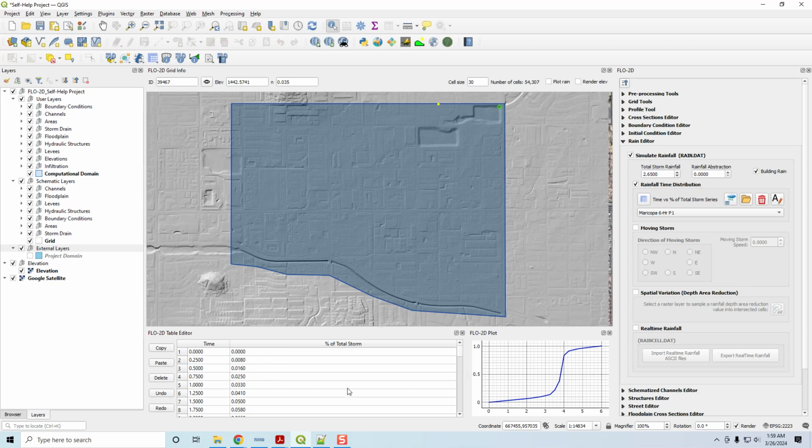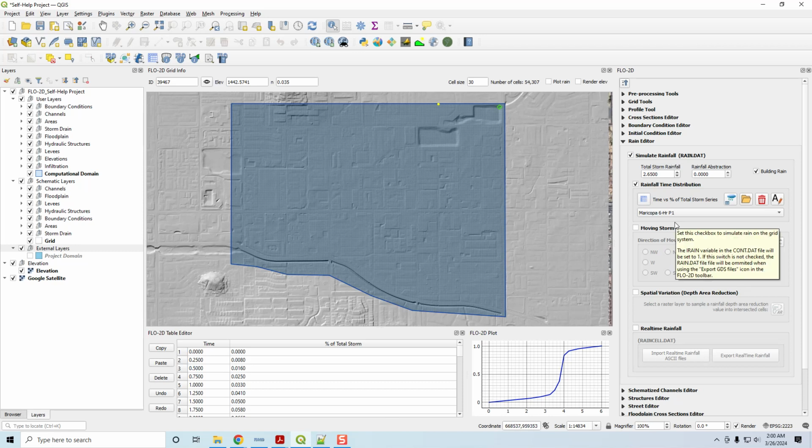So that's how that data works. It's pretty easy to create this data, but you can also get it from lots of other software. I think HMS, HEC-1, HydroCAD can create these rainfall distribution curves, or you can create them yourself with your own statistical rainfall software.